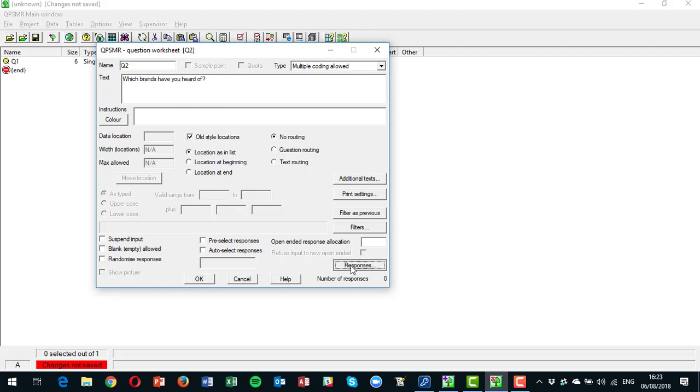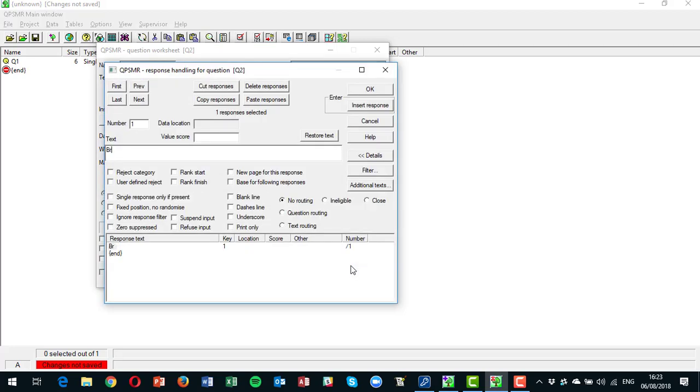And we're going to work through some responses here. I'm going to key in brand A, brand B, brand C, brand D, and brand E, and I'm going to put other and none on the bottom of that list. Now, this form looks pretty much the same from a single and multi. You'll only get into this form, of course, if you've got responses, which means it has to be a single response question or a multi-response question. You wouldn't get into this form if it's an integer, for example. But now some other options come into play.